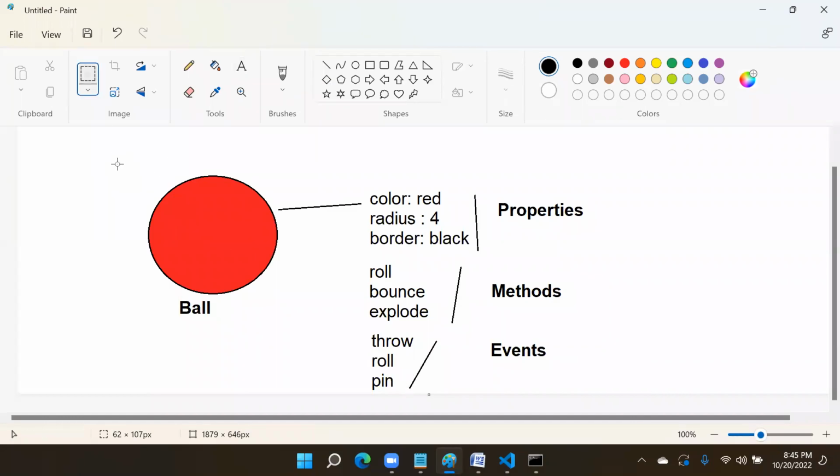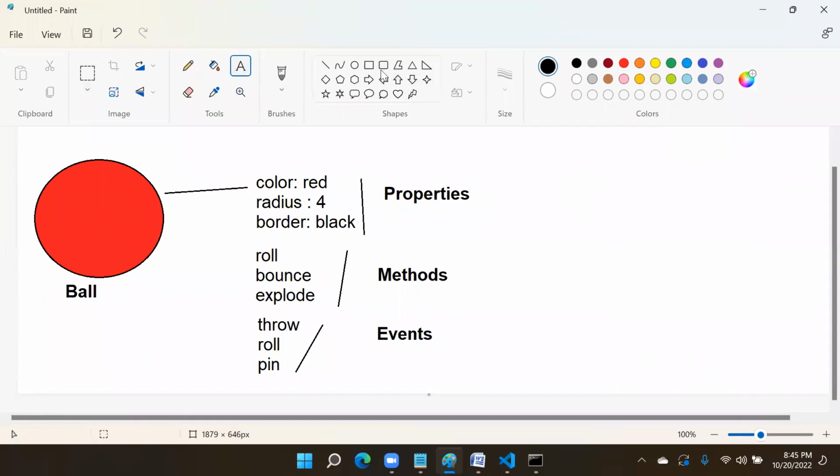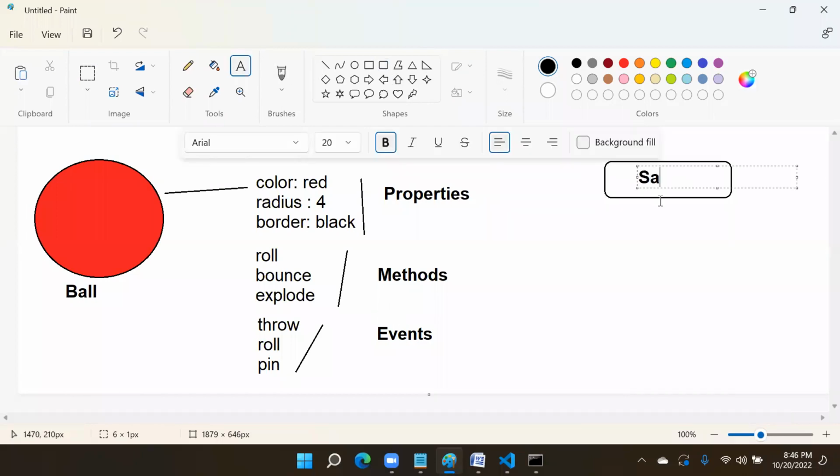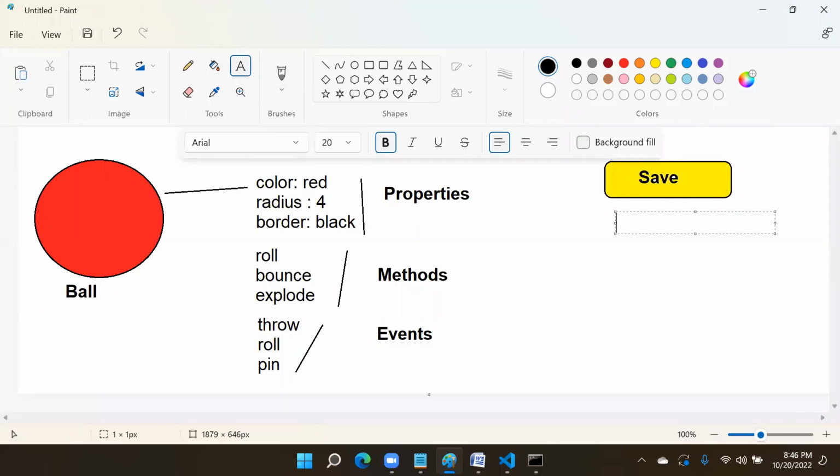That's what generally happens in software development. Now you have a button, and its name is save. This button is filled with some color, yellow. This button has a width of 200 pixels, a height of some 30 pixels, text called save, and a BG color of yellow.